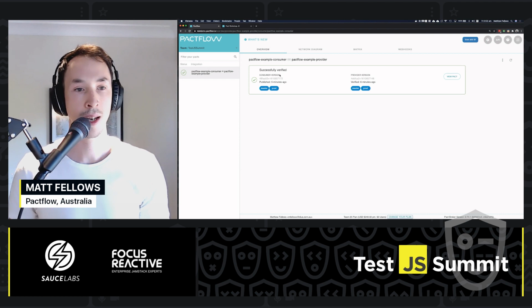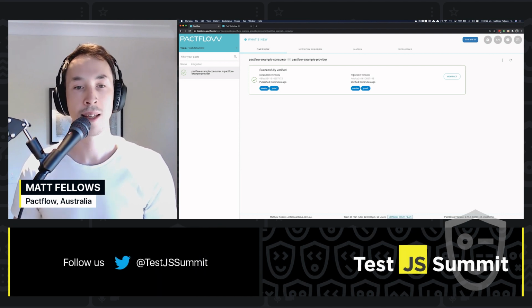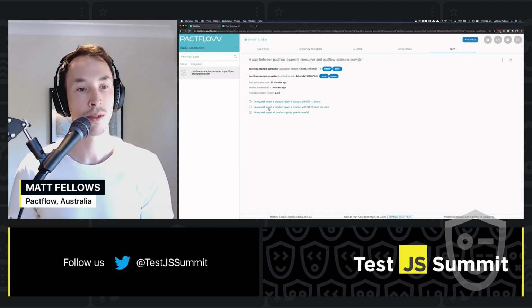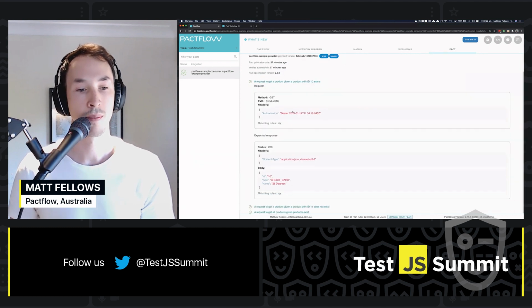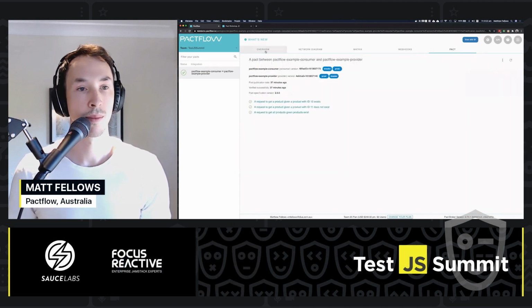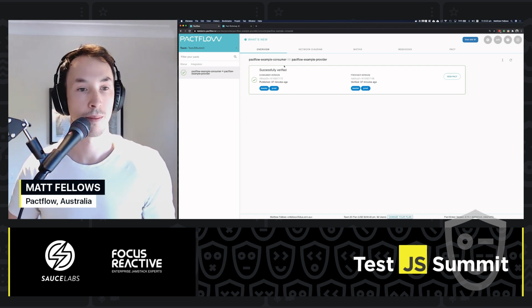So you can see here that the current version of the consumer is in the master and has been deployed to production, and the provider has also been deployed to production as well. We can drill in to the Pact, and we can see the various interactions that are supported by this contract. In this case, getting a product with ID 10, we get the ID, the type, and the name back in the body. But most importantly, we're going to use this to show how we can make changes into the system and then promote them through environments.